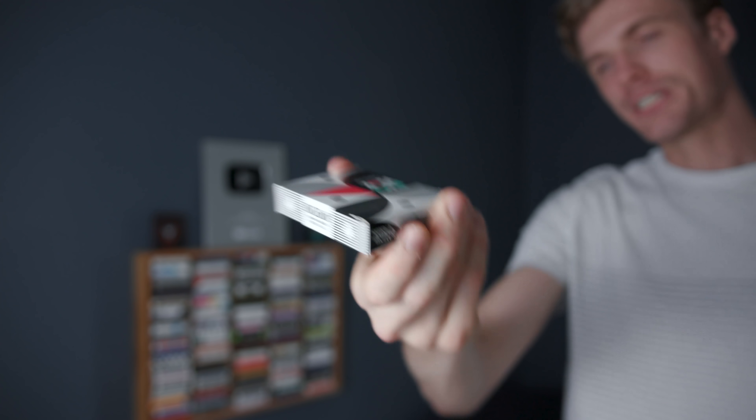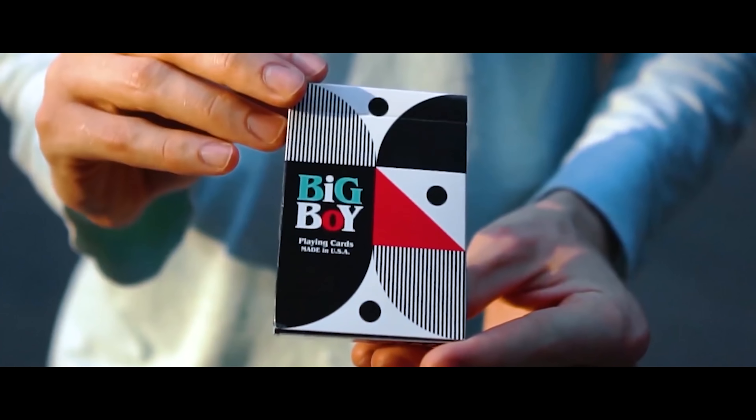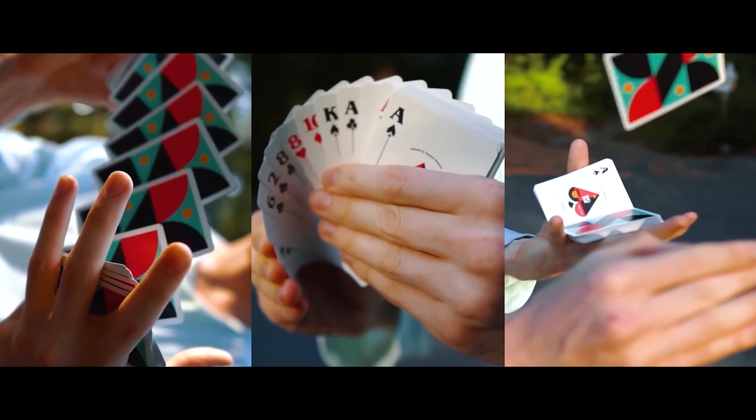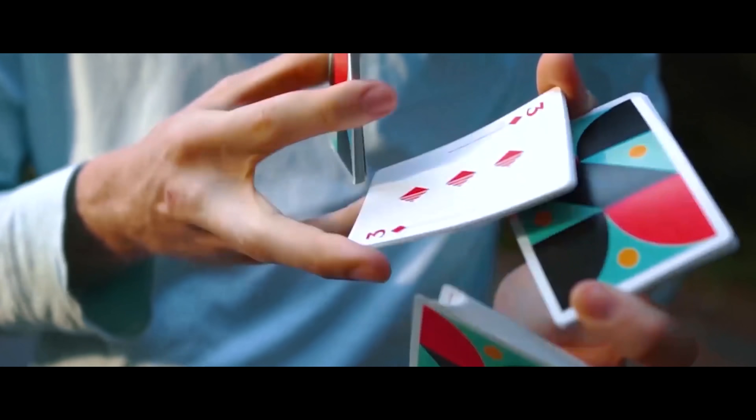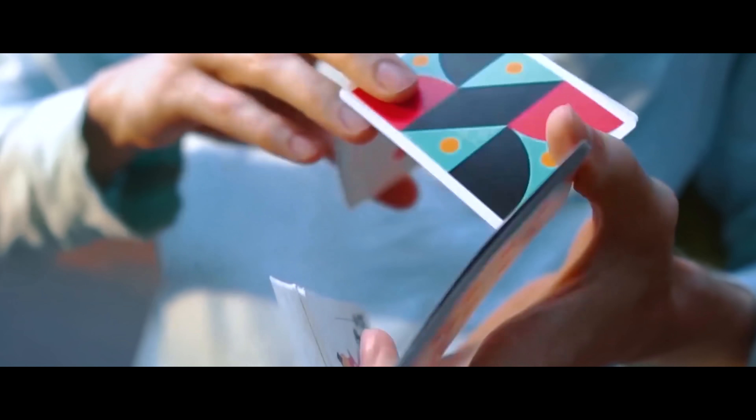Big Boy Playing Cards — made a full trailer on this, they're by Gemini Decks. I'm not in love with the way this deck looks, but I remember making the trailer. I went outside to the cul-de-sac in front of my childhood home and my little sister Bethany helped me film the whole video. I was directing her even though she doesn't have much experience with my camera — stand here, stand there, do this, do that. When I edited the footage I was so amazed with how it looked. Bethany has helped me film a lot of videos and people credit me for the footage, but really those were held by her hands. Shout out to you, Bethany.